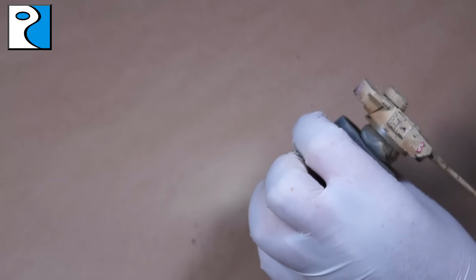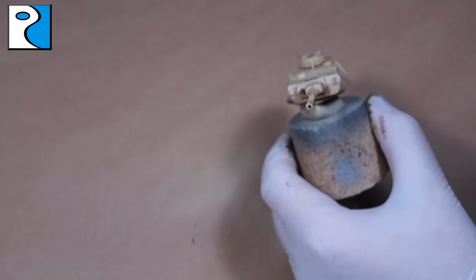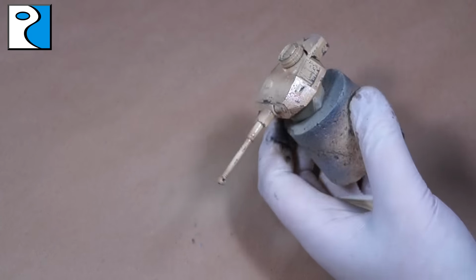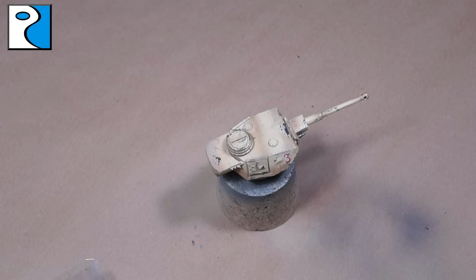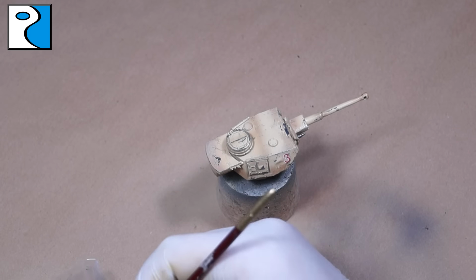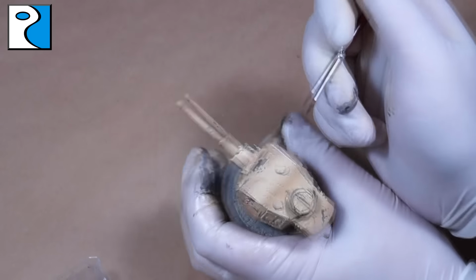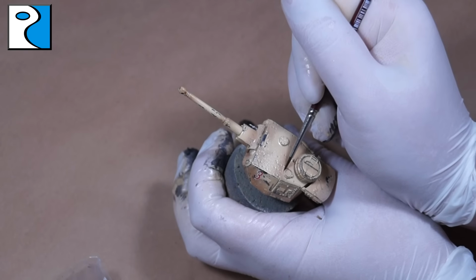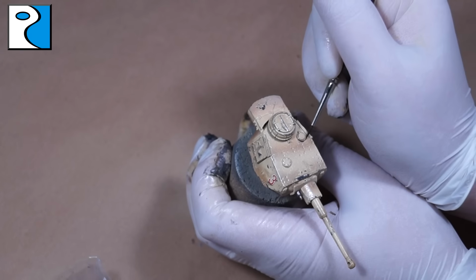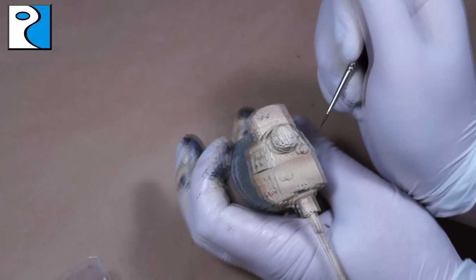Now we're going to be applying an enamel wash to the model. I like to apply a gloss varnish because it protects your work from the white spirit. White spirit shouldn't affect the acrylic paint, but it can affect the surface of the model, and it's also going to help the wash flow well. Now always use a synthetic brush for this because the white spirit is going to eat through your brushes, and synthetic brushes are in general cheaper than the more expensive Kolinsky sable brushes.